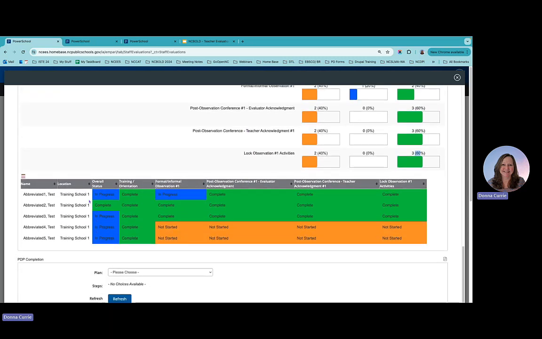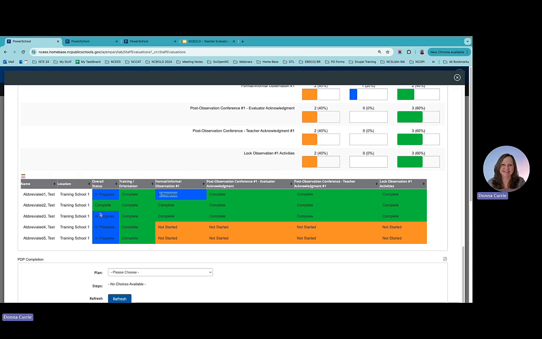But then I can scroll down and I can look at specific people and say, okay, who hasn't done what needs to be done? Now, one thing I do see here is that this is in progress. That was probably reopened. So when you see something odd like that, it should pretty much go green across. But I can see here what's been done, what's been completed. This is your overall status. You probably don't have anybody who's complete yet. Like I said, I am in a training account.